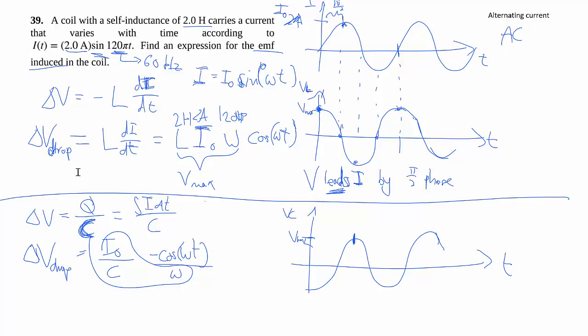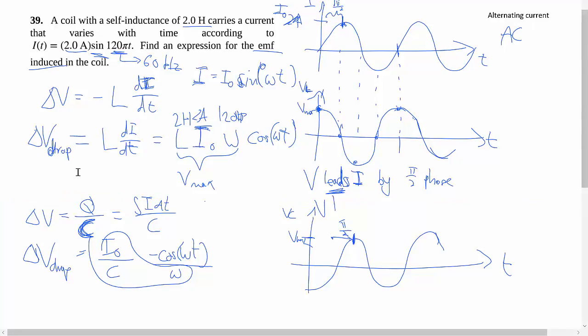What you see is that the peak here, compared to the current, is coming a little bit later—it's coming π/2 later instead of being in front of it, it's behind it. So in this case, your voltage is behind, or what we say lags, your current function by π/2 worth of phase. Very complementary kind of behavior.